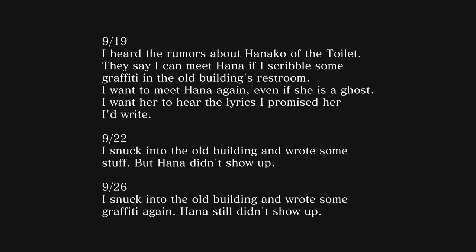I heard the rumors about Hanako of the toilet. They say I can meet Hannah if I scribble some graffiti in the old building's restroom. I want to meet Hannah again, even if she is a ghost. I want her to hear the lyrics I promised her I'd write. I snuck into the old building and wrote some stuff, but Hannah didn't show up. I snuck into the old building and wrote some graffiti again. Hannah still didn't show up.